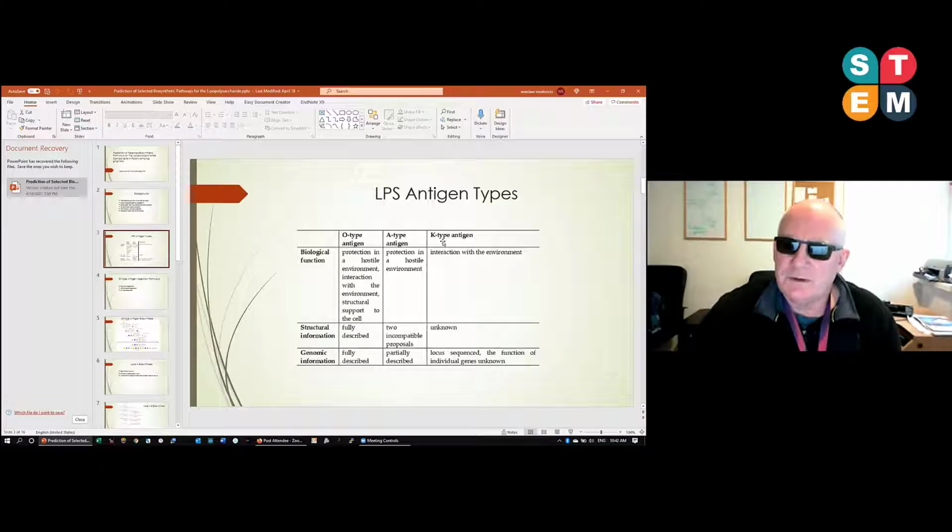For the capsular type of antigen, it is very similar in theory to the E. coli system. And structural information is not known because we simply do not know the isolated structures of the antigen. Nobody has done it, and people are simply waiting for somebody to do it. And for genomic information, there is one locus sequence. It was for the W50 strain, I believe, and the function of the genes is unknown. Some of them can be predicted informatically, and I will be talking about it later on.